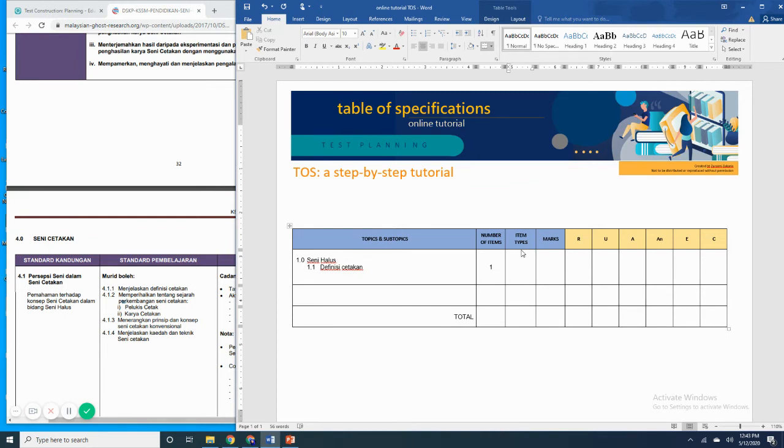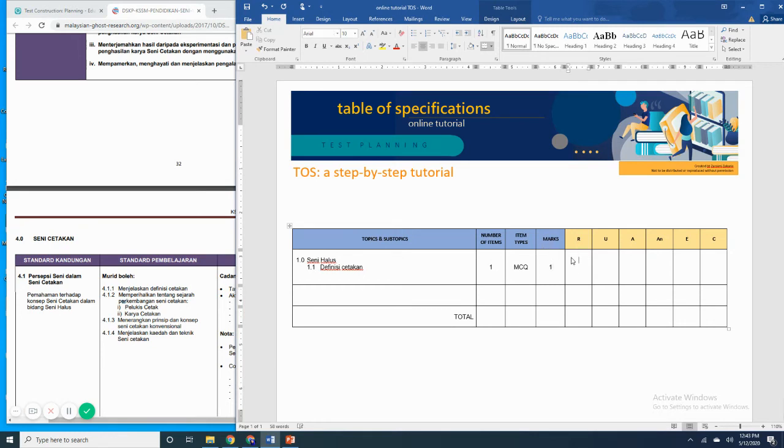Or you can also have multiple choice. Any objective questions is okay when it comes to measuring definition. So I think I'm just going to put multiple choice here. Okay. And for this multiple choice, I might want to have 20 multiple choice questions altogether in my test, and maybe 1 mark for each question. So I'm just going to type 1.